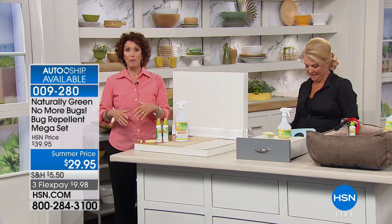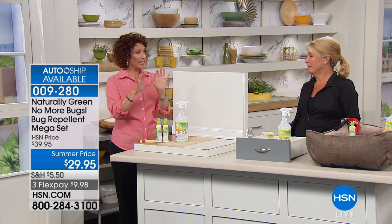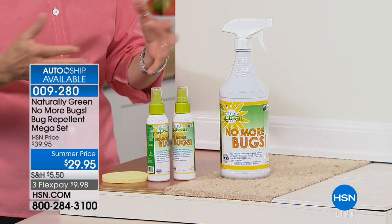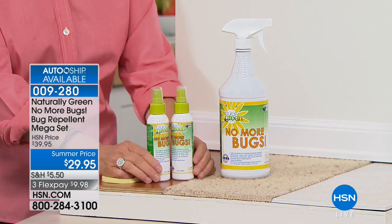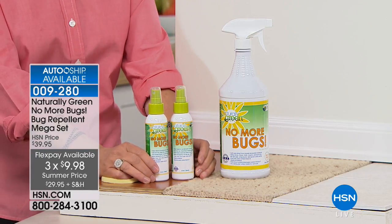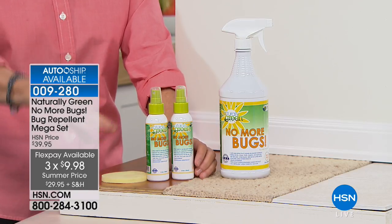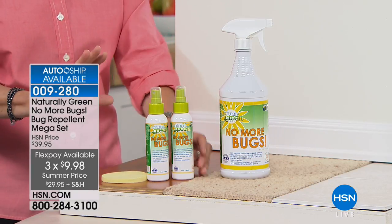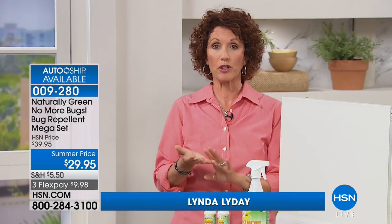I want you to count on your body how many bug bites you have, because we really should name this No More Bites. Because in the summer, we're showing more skin, we're actually out more, and if you've been reading the reports, there are things out there that can bite us. I don't want anything attaching to me. I don't want anything giving me any kind of ickiness. You hear the CDC telling us that now is going to be one of the worst tick seasons and the worst mosquito and flea seasons. Look at your pets, right?